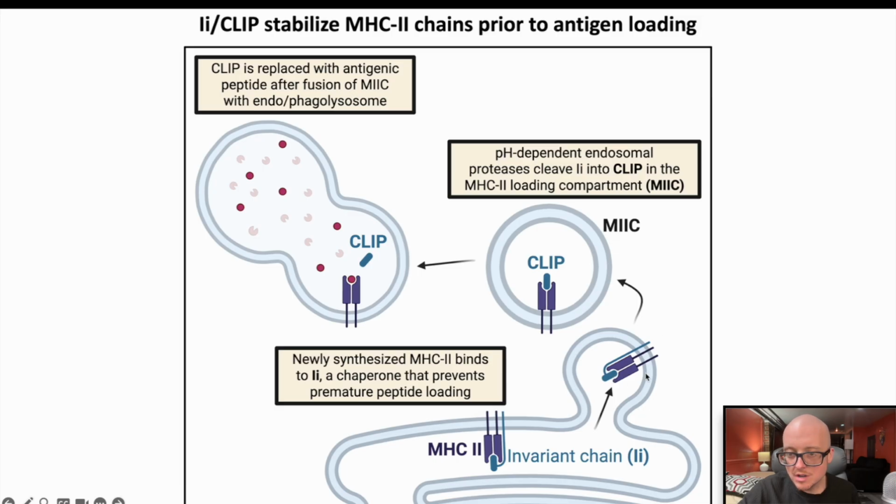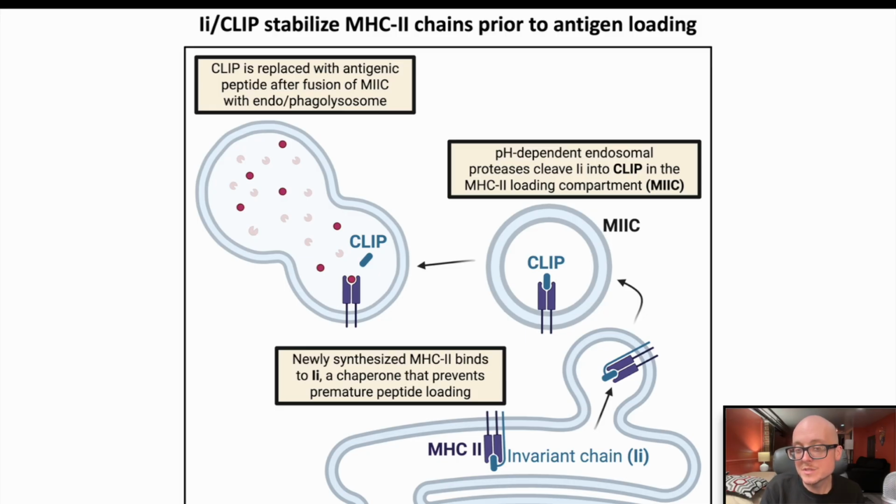As it buds off and enters the endocytic system, just as we've seen before, the endosome is going to progressively acidify and activate protease activity. A combination of those activities is going to degrade the invariant chain. There are several intermediates of the invariant chain, but the final and most important remainder of the invariant chain is a molecule called CLIP. CLIP is the part of the invariant chain that is the last to hang on, and it is the part that sits right in the peptide binding groove.